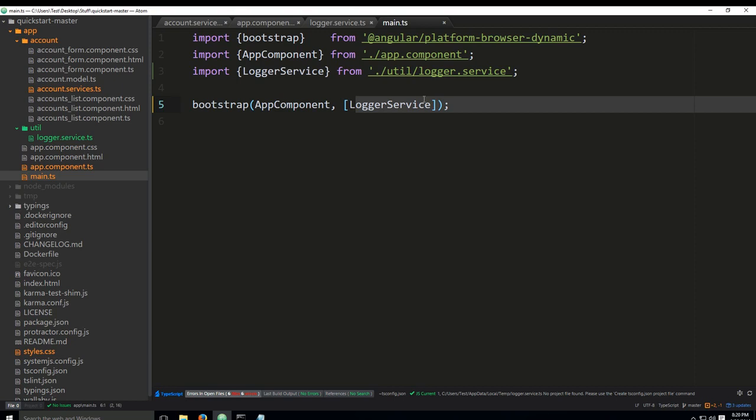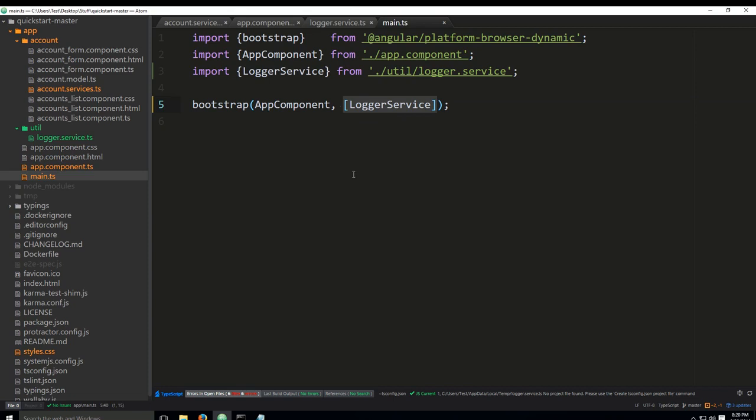So this is not good for other services that are component specific, like account services, because account services is not used globally. It is only good for services which are used globally, such as the logger service, because each one of our components will need the ability to generate logs. And this will work rather well with the add optional decorator. Either have it here or not have it here. Either way, the application will work.